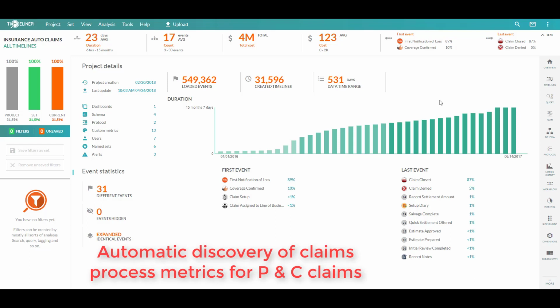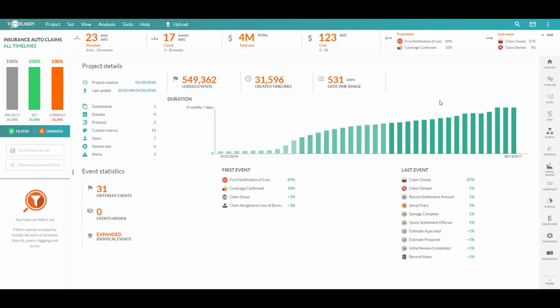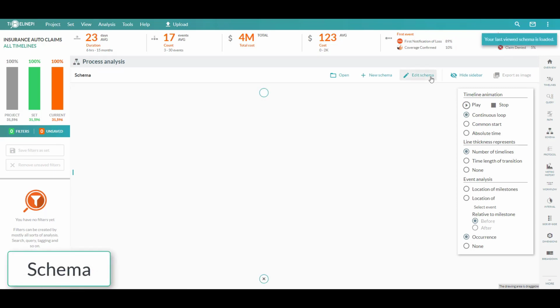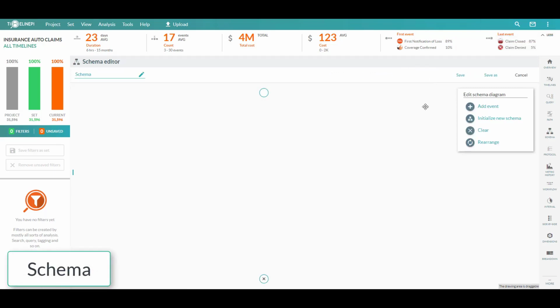overall productivity. Now, the directive from management is to find a way to cut down claim closeout times by 10%, and the core task will be to identify specific process improvement areas which will significantly reduce time and incur costs. So we'll start by visualizing our claims process flow using the Schema module. The goal here is to provide an understanding of what the dominant process path looks like and where we may be experiencing long wait times and possible work queue backups and bottlenecks.